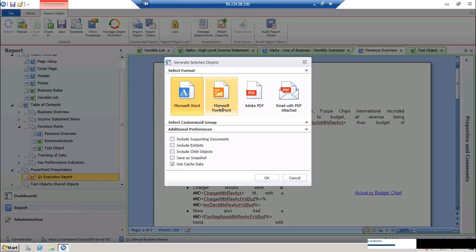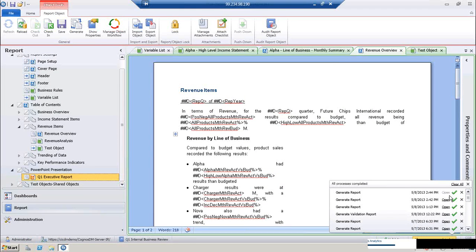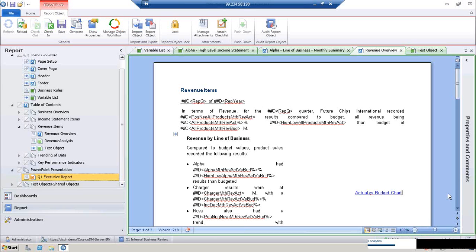And for PowerPoint objects, you must select the Microsoft PowerPoint format, or else you get an error. So now I'm just going to open that.